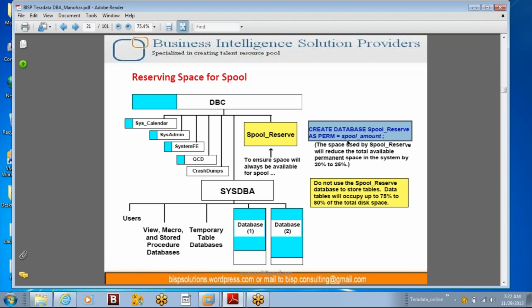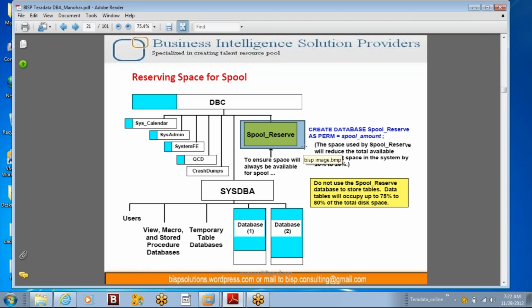Create database spool reserve from DBC as perm space some amount, maybe 20 to 25% of the DBC space. Let's suppose if it is 500 GB, then it will be created with some 50 GB or 100 GB of perm space. But we don't use this spool reserve for creation of tables and to load the data. Just keep it. The spool reserve is for the purpose of spool.